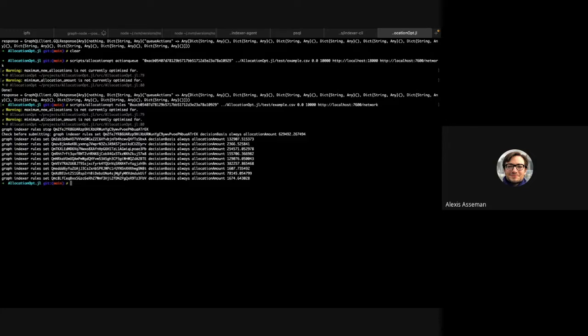Yes, but curators are not really being considered. Curators get rewarded out of query fees, right? So they're going to get rewarded out of subgraphs with higher query volumes, which means that they're going to signal more on subgraphs with higher query volume. Theoretically, the query fee should be in similar proportion to indexing rewards. Theoretically, but we've seen that that's not the case. So, what you're asking is a good question.